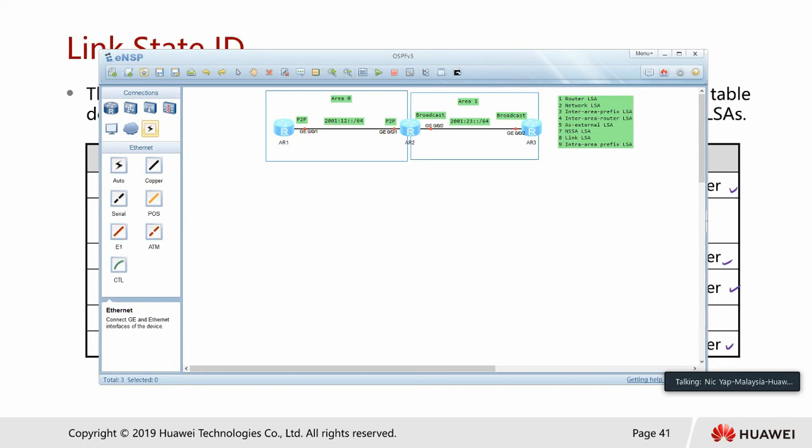Okay, just let it come up. Then I'll show you what the differences are between these two.